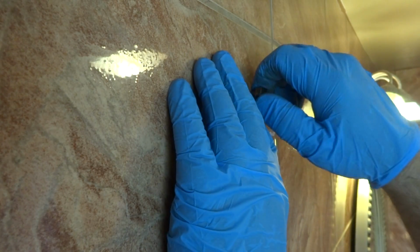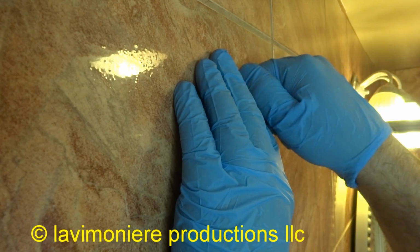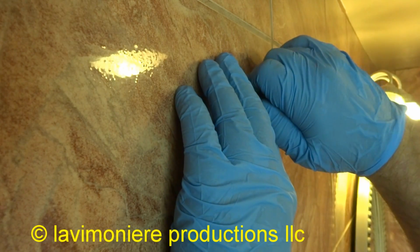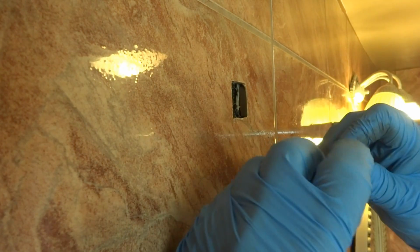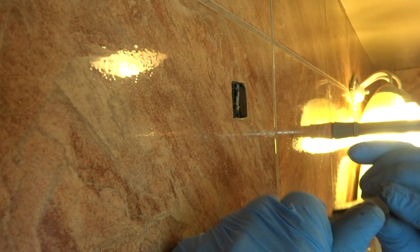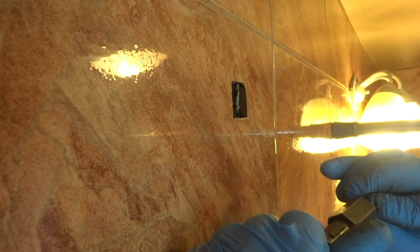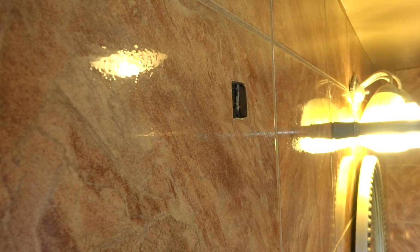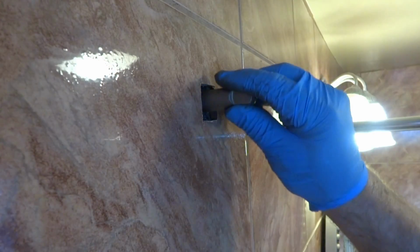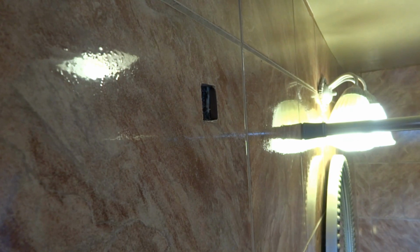I don't know if I can get it in there. Oh man, I don't know. Not gonna be a good one. That's way in the wall. You say this is all tiled, huh? Yeah, it cost me a fortune to get this done. Well, it's broken in the wall for sure, I can tell you that right now, so we'll see what we can get. Maybe I could do that, it might come out. Let's hope so. What's on the other side of this wall? My kitchen.